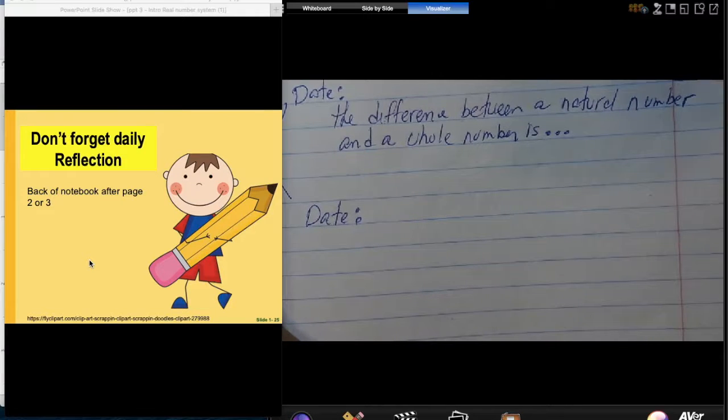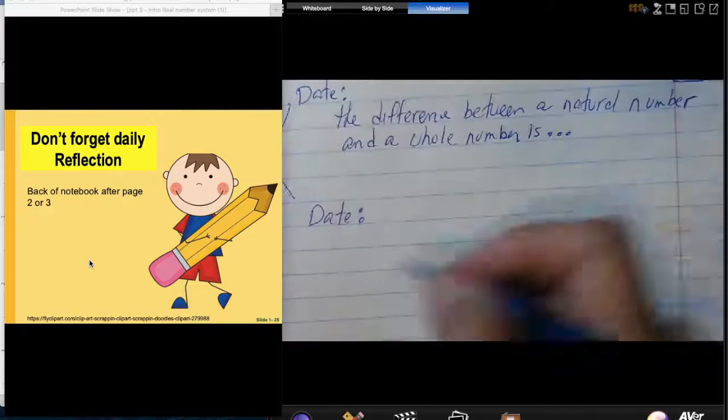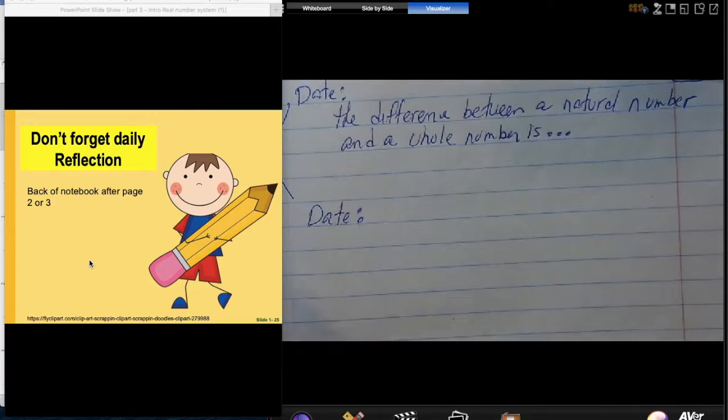So perhaps you want to talk about the Frayer model or the fact that we created a foldable. Was this the first time you've done a foldable in your composition notebook? Yes, it was a little bit of work. But let's talk about that. Why would we do a Frayer model? Why not just write vocabulary words like we did on a sheet of paper?